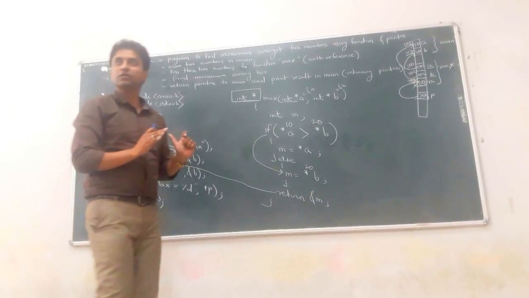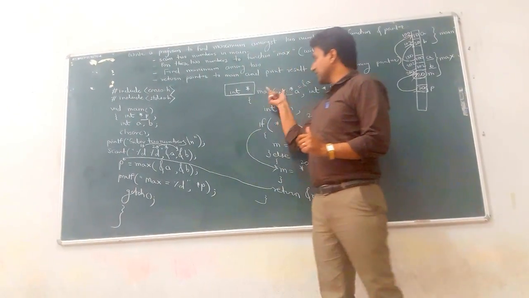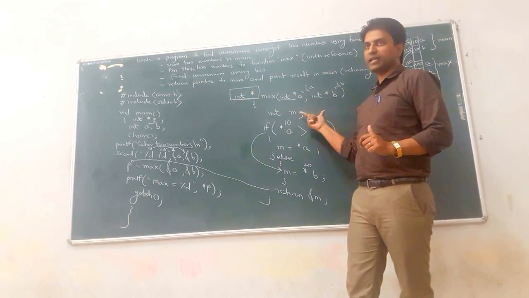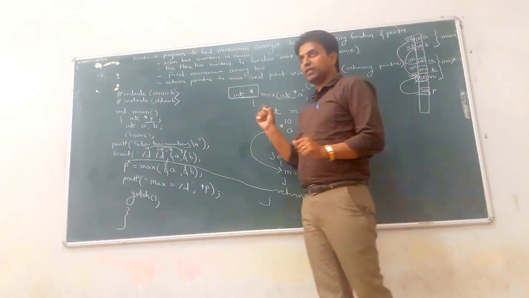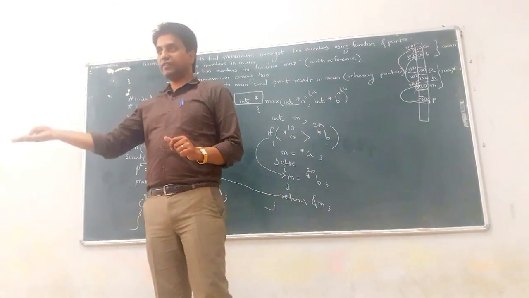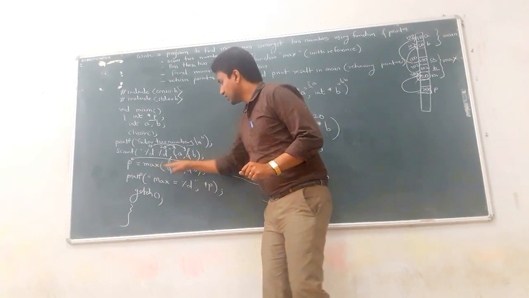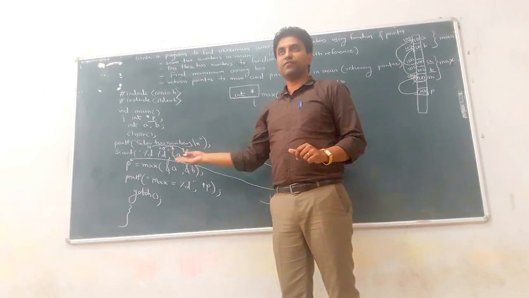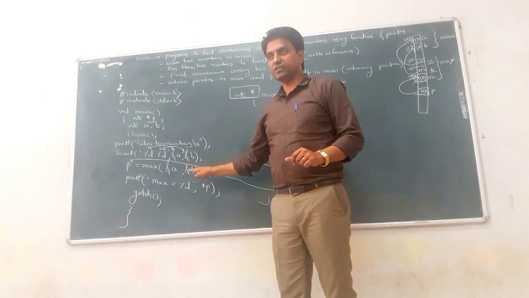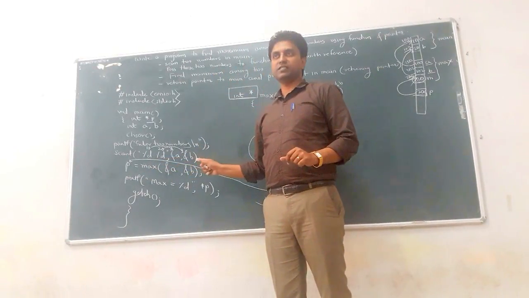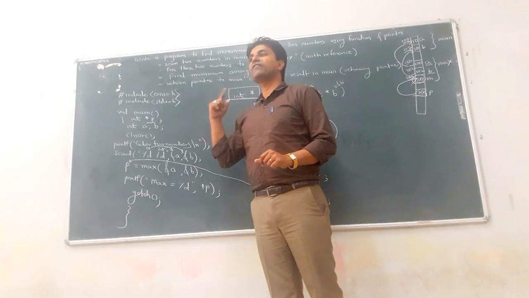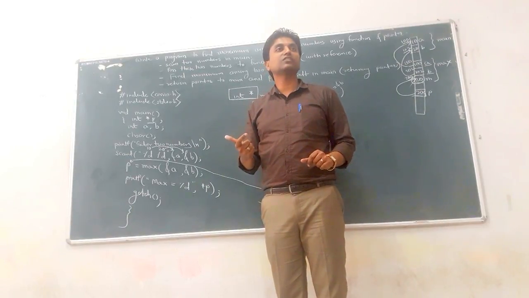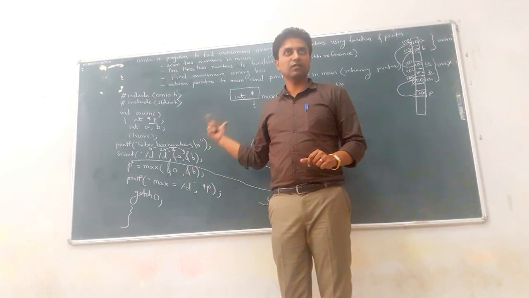This is all about this problem statement. The max function's return type is pointer type and arguments are also of pointer type. A pointer variable stores the address of another variable. This type of function call is also called call by reference — we pass the address of the value. Call by value means passing the actual value, while call by reference means passing the address. The max function is call by reference.